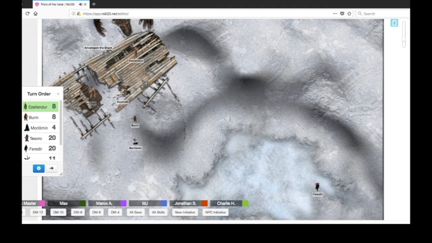Where? I'll draw a little circle so you can see where the glowing is, or a little square at least. So this area is glowing. And it's under that bottom part of the hull of the ship.